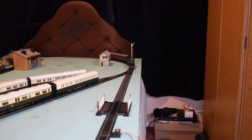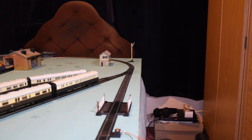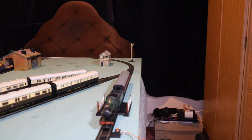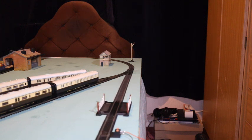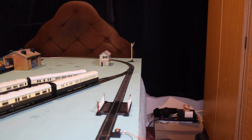It's 3205, so it's the last 0-6-0 Collett Goods in existence. And I do believe that it's not in commission at the moment, so it's waiting some repairs. But when I bought this model, the actual locomotive 3205 Collett Goods was running on the West Somerset Railway. And that's what persuaded me to look out for this and to buy it. Now at the time I was modelling BR livery, so Great Western BR sort of livery. And this is another locomotive that's been changed from Great Western livery into BR livery. And this is why I believe that this locomotive was owned by the same person as the owner of the early Hornby King.